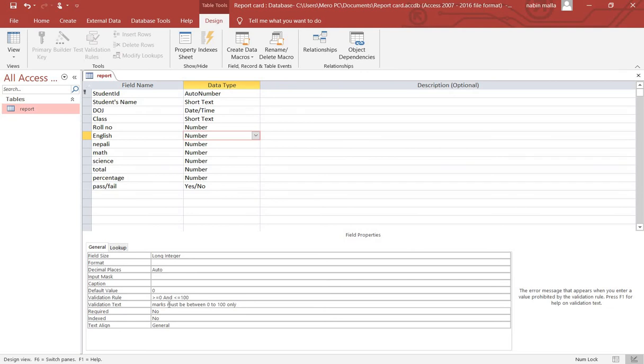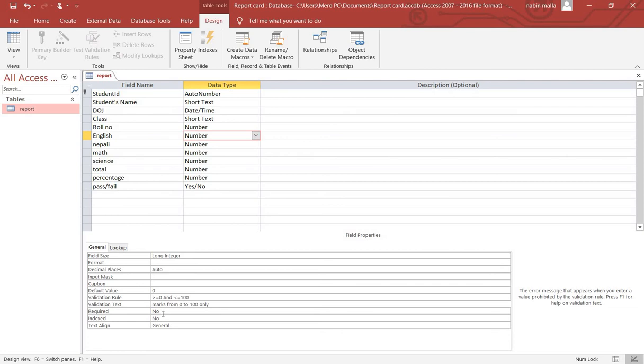It should be between 0 to 100 only. So you can write suitable text, or you can write from 0 to 100 only. We can't write between. So let's write some suitable text: from 0 to 100 only.